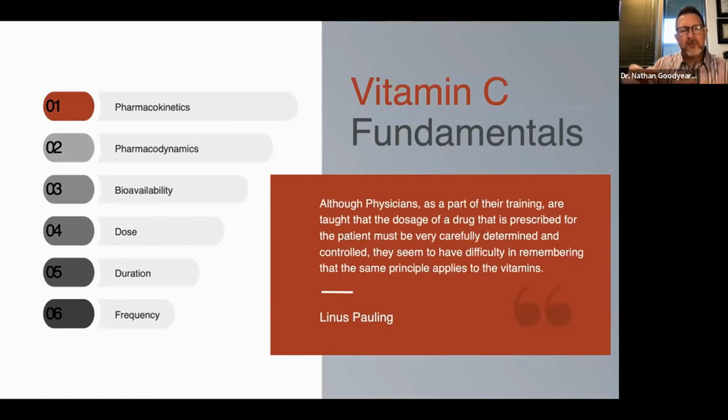These are the mechanisms by which pharmacology has looked at drugs and utilized this to help patients. It also applies to natural therapies. And this is where a lot of people out there will use vitamin C and not dose it right because it doesn't get delivered right pharmacokinetically.